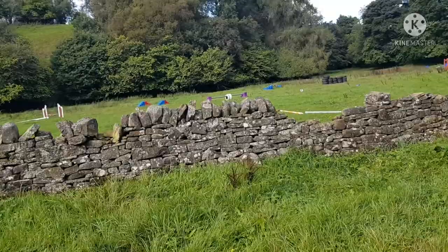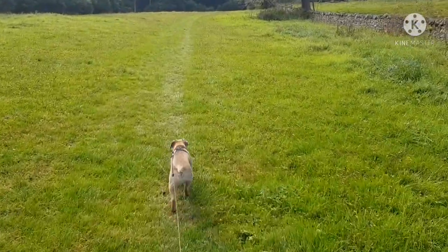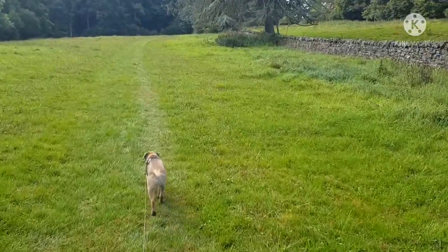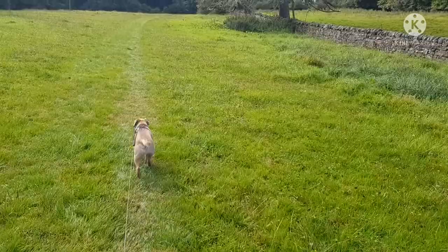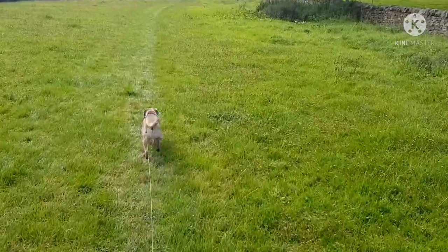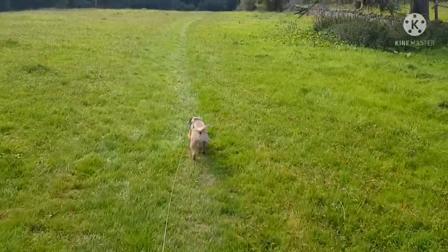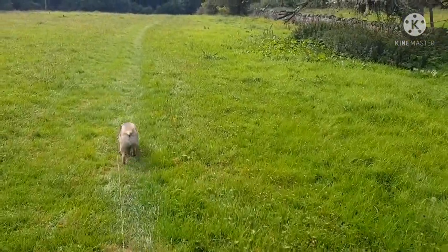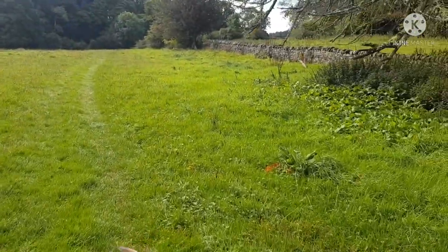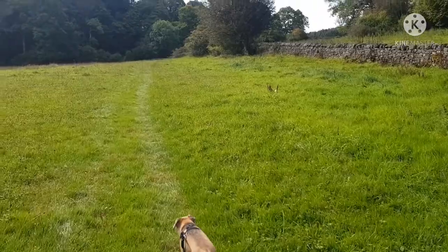There's a little horse training field there. Seems we've got the place to ourselves. Got him on a lead, as every now and again you come across a flock of sheep, so just keeping him on. There are a few stiles where it's a bit tricky with a dog — if you're doing this walk, bear that in mind. Luckily he's small so I can just pick him up and carry him, but if you've got something the size of a Labrador it might be a bit awkward.